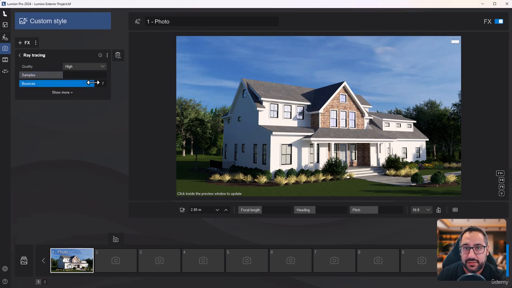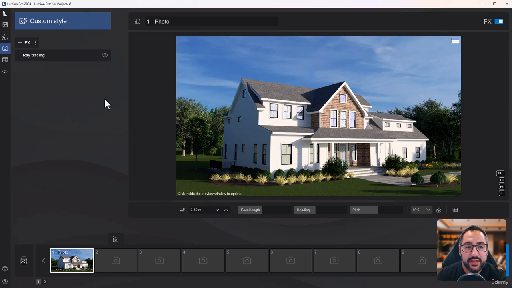Bounces, this is going to calculate how many times the light bounces off of a surface. This can go on infinitely, so it's good to cap it. 7 is totally fine, but I'll lower this just a little bit to 128, just so we can do draft renders. If we want more realistic renders, we can easily go back and improve this.